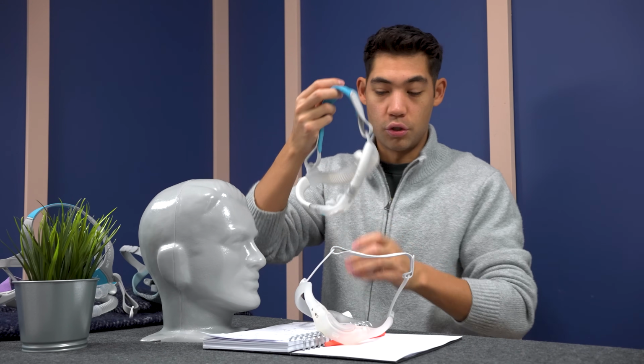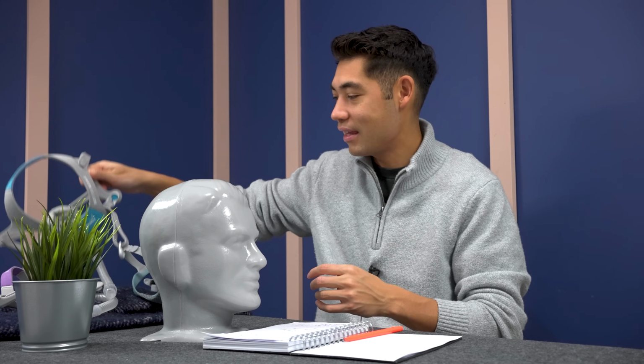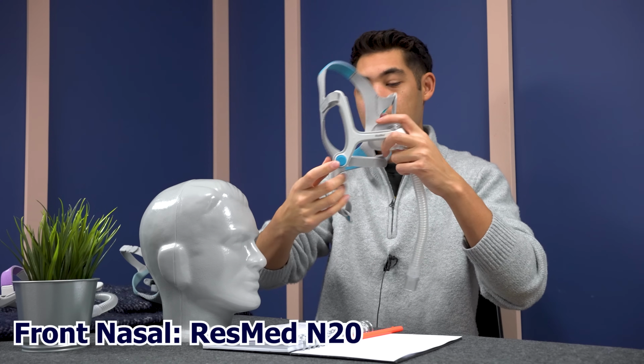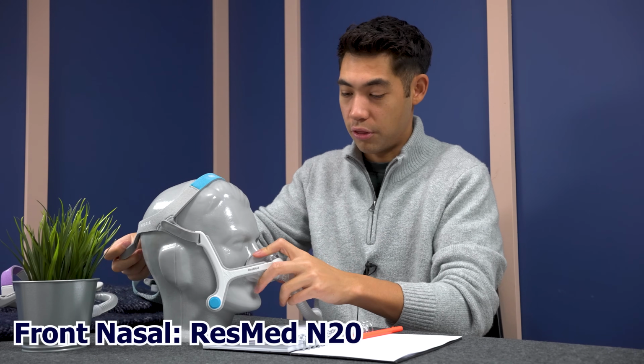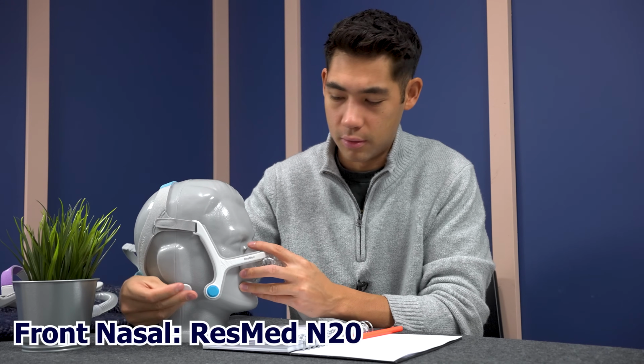Moving on to the next mask category, and that's going to be a nasal mask. Okay, I know those are nasal masks, but now we're gonna be talking about on-nose nasal masks. And I think the best nasal mask for side sleepers is the ResMed N20, sorry. I work for CPAP, don't even know the difference.